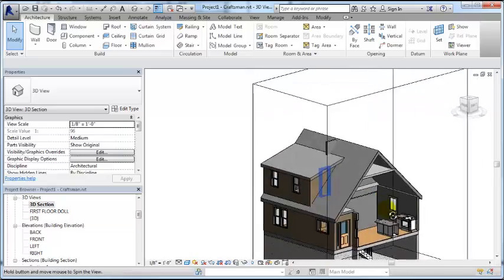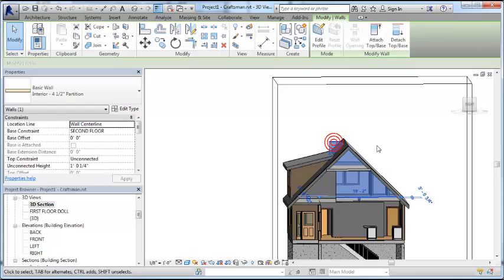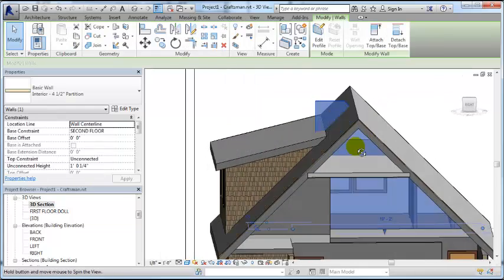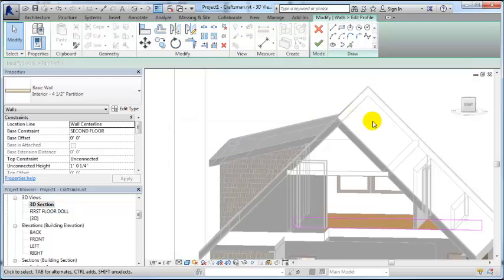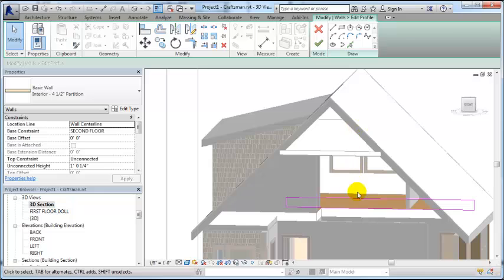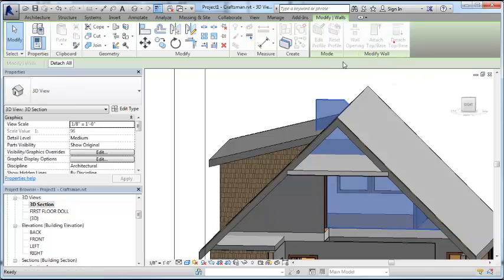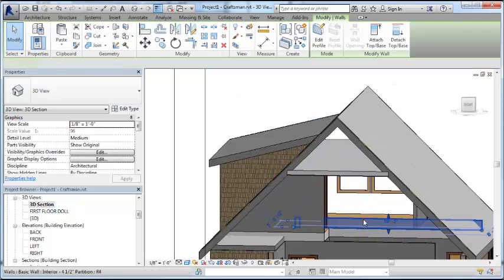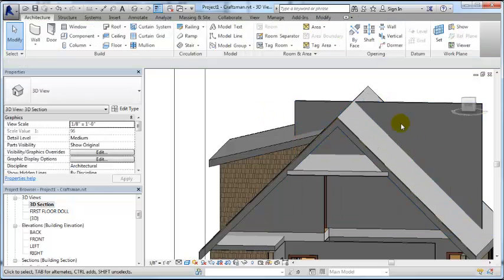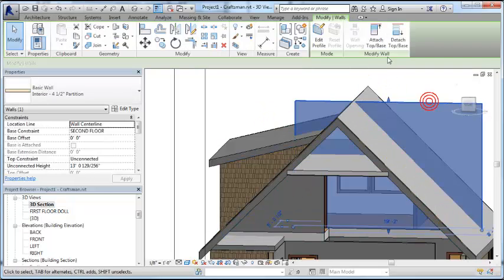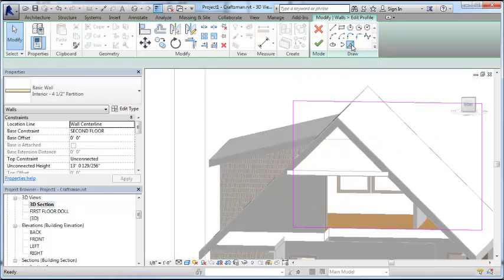So the last thing I need to do here is still edit this profile in here for this wall. So I want to select it, edit profile, and oh, let's try that again. So first of all, I want to detach. Then I want to take that wall and expand it so I can see the full profile. Then I want to edit the profile. And I want to select this line and lock it, this line and lock it, and that line. And then we can put all that together.